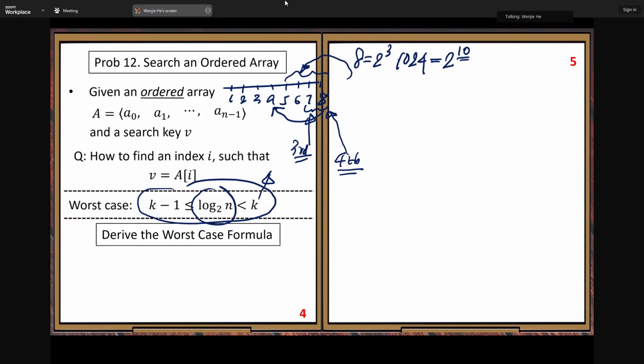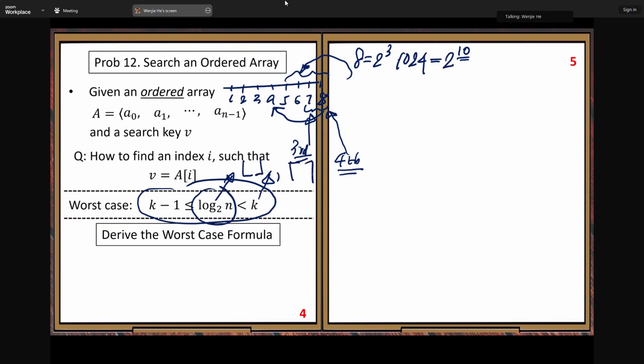But here we need to get the formula. Definitely, if you use the floor function, that's not correct. To convert this formula to an integer expression, we have the floor function or the ceiling function.